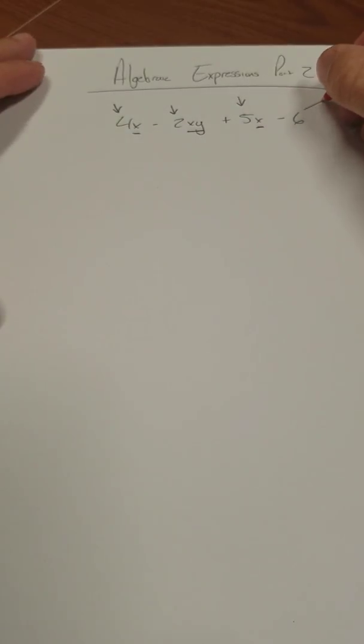Notice I haven't talked about this 6. This 6 gets something completely different. It doesn't have a variable with it, so it's what we call a constant. Okay? A constant because it's simply never going to change. It's not going to be changed by whatever that variable happens to be. Okay? And then these are operations. What are we doing to the problem? How are we using it? Those are considered to be operations.